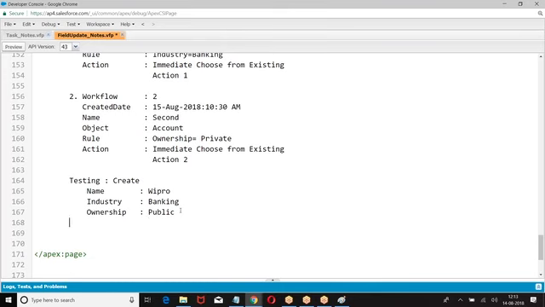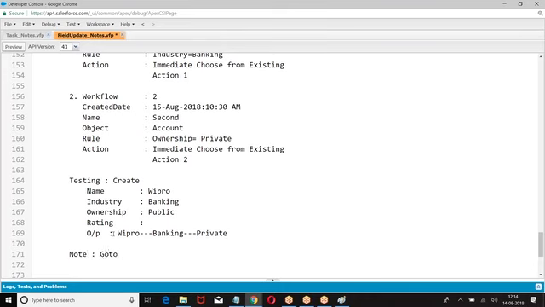Once you create, what will be the output we are going to get? Wipro banking. Because the second rule is not going to run. Is it going to cross check the rule? No.